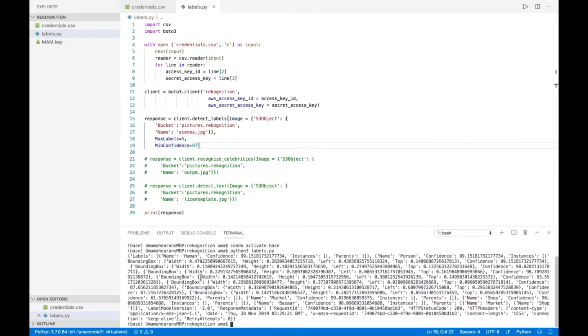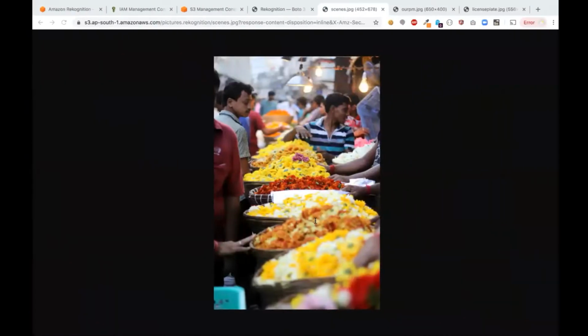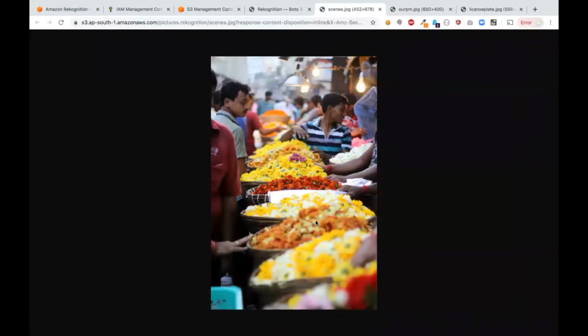Yeah, so we can see it identified various labels like human and person, and then bazaar, market and shop. So with just a few lines of code, the program was able to identify what was going on in this image.